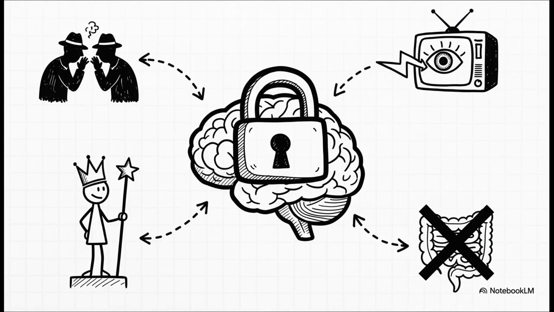Beyond just the structure of thought, doctors have to examine the content of thought. Specifically, they're looking for delusions. And delusions take many forms. You've got persecutory delusions, where the patient believes intelligence agencies, or maybe even just their neighbors, are actively plotting against them. Then there are referential delusions. This is where a patient might see a random reel on Facebook or a news report on TV and genuinely believe it is a secret message aimed specifically at them.